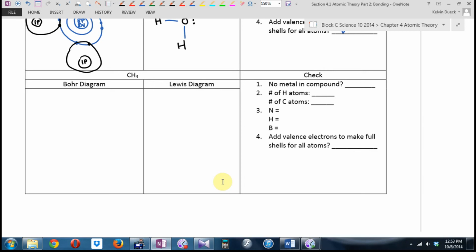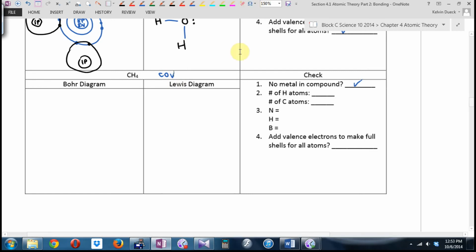CH4, is C a metal? Carbon. It is not. Okay? It's a bit of a weird one, but it's not. What about H, hydrogen? It is not. So is this ionic or covalent? So I'm going to put a little check mark. I'll even write a little COV.